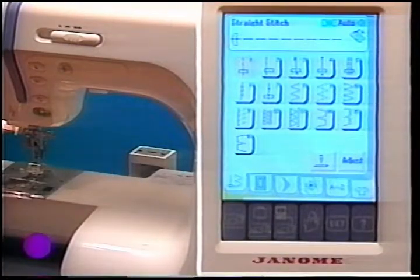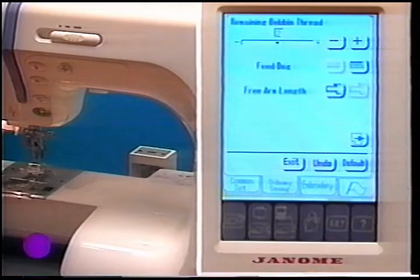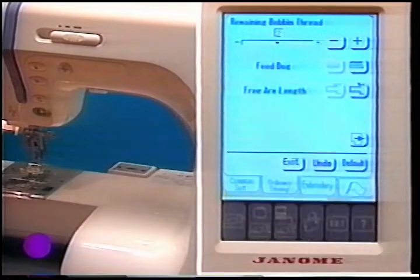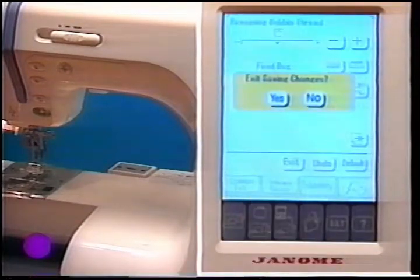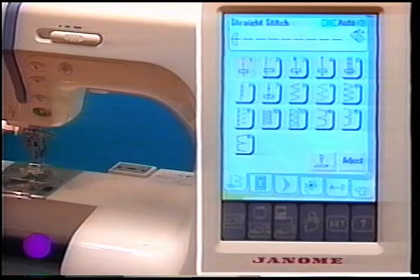After sewing, press Set key and the ordinary sewing key and the free arm length key on the left to return the carriage. Press the Exit key and then press the Yes key in the pop-up window to return the carriage to the original position.